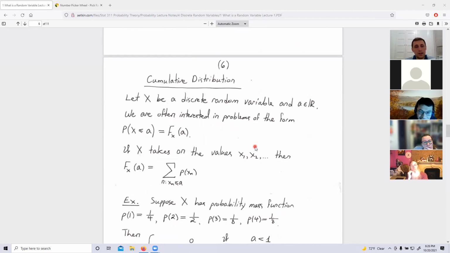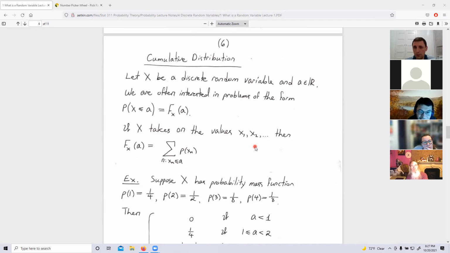And then I have to talk a little bit about the cumulative distribution. It's a very interesting topic once it comes to continuous random variables, but I don't understand what the importance of it is in other contexts. If it's a continuous random variable, which we'll talk about later, I can tell right away what the use of it is. But here, for the love of God, I don't know.